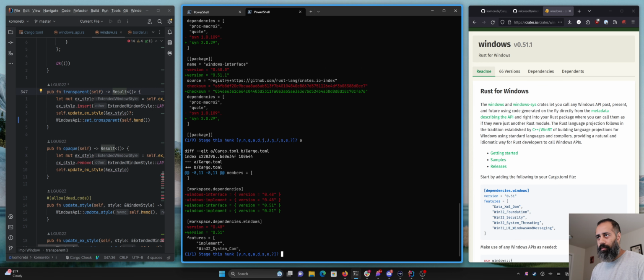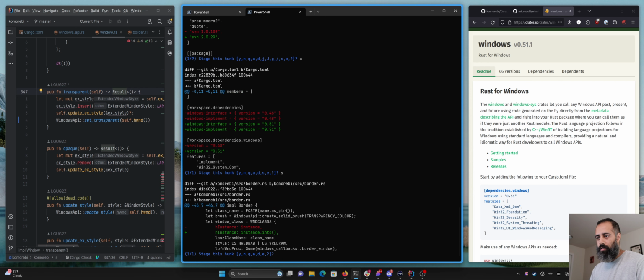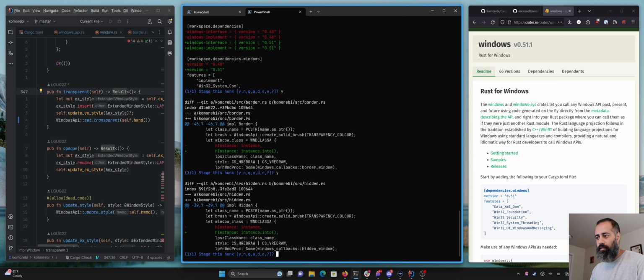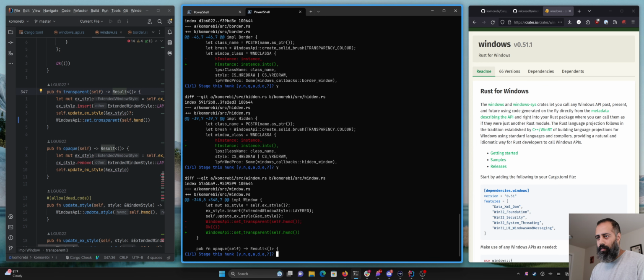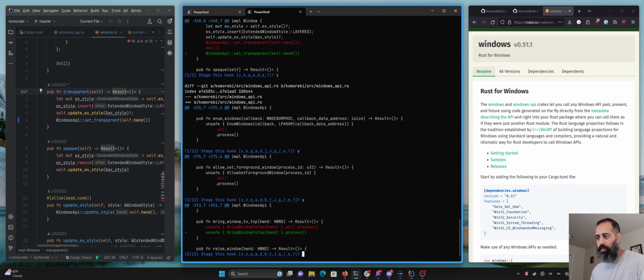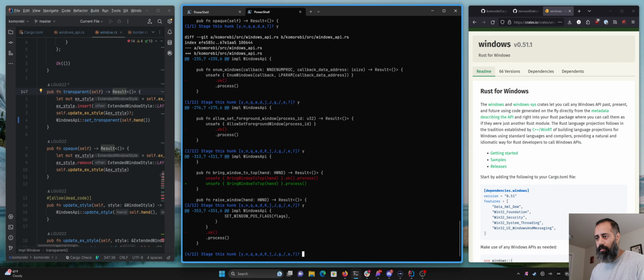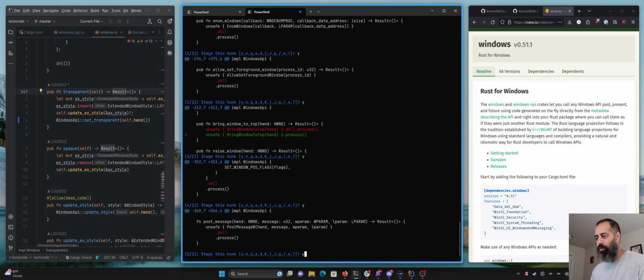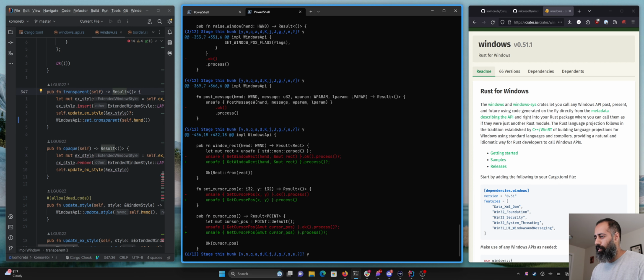All right, these are all the updates to Windows 0.51. This is the HINSTANCE casting. We just did that. This is all the updating of the processing of the Windows crate result type into a regular plain old Rust result.